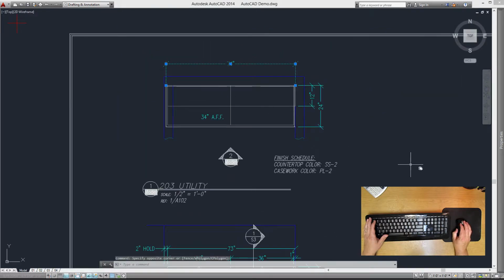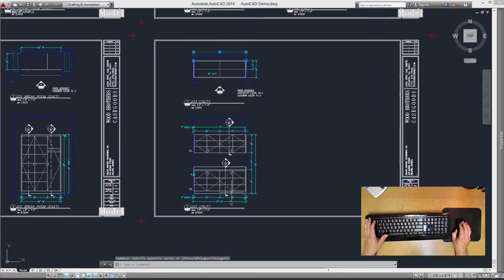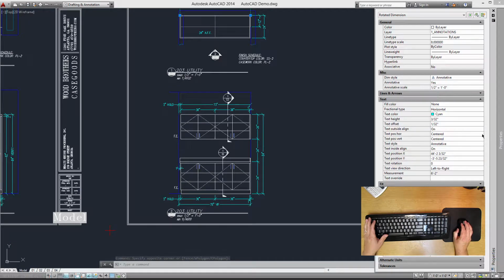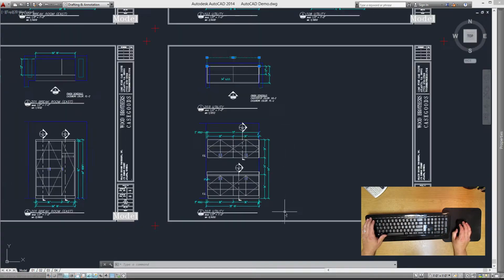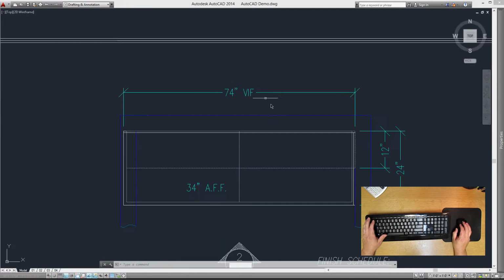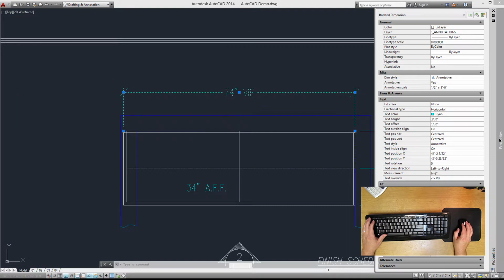I'm going to add a little text override here. Verifying field. And that's found in the properties bar under text, text override.